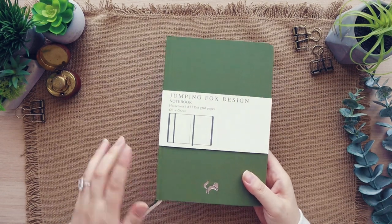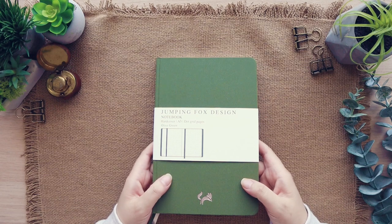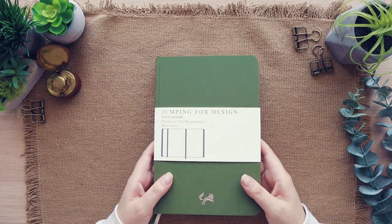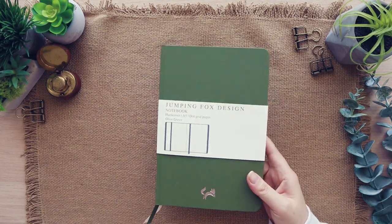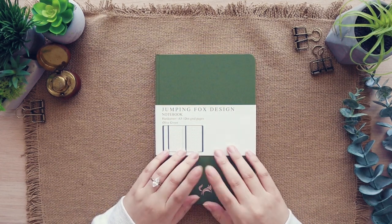It's not going to be really decorated. It's actually going to just be maybe a fountain pen or just some brush lettering, but I'm really not going to put too much stock into decorating, since I'm really just using this for reflection.